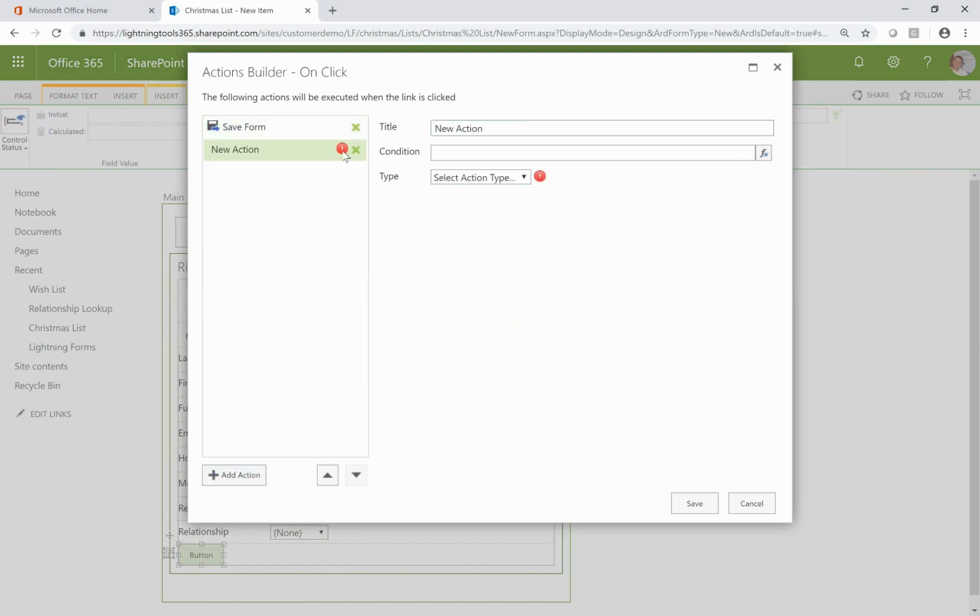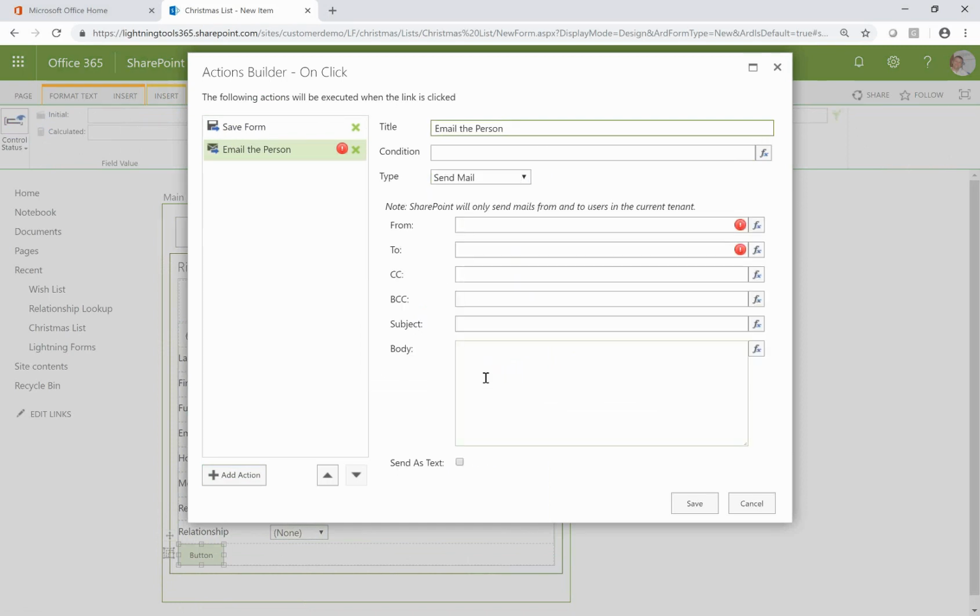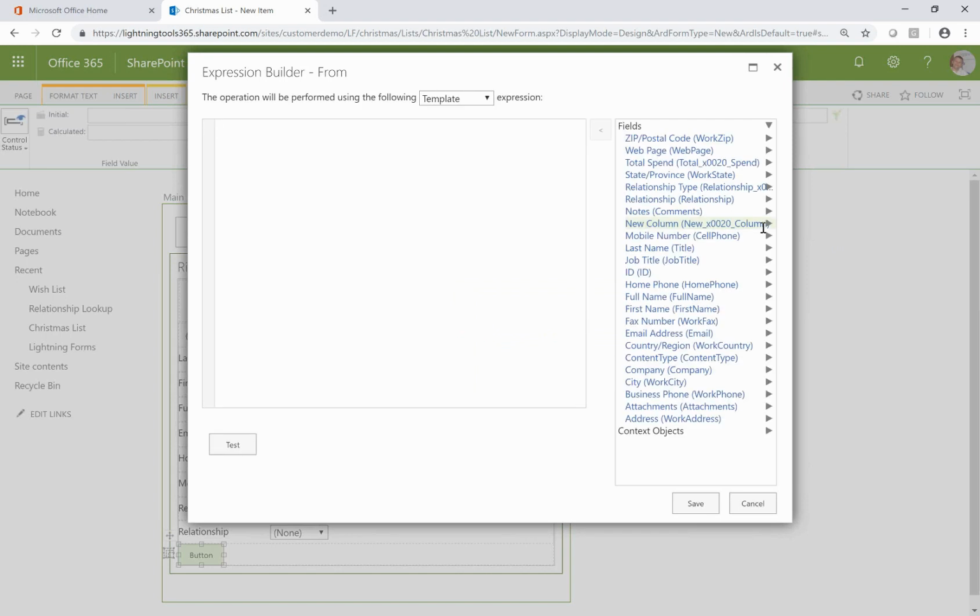Then the next action that I can do is going to email the person, whatever we want to call it, the recipient of the gift. So I'll have that as the title, and then in the type of action, I'm going to come down here to send mail. Okay, now under the send mail, we can say who it's going to be sent from. So don't need to write any code here. Who it's going to be sent from is me, the person that's logged on.